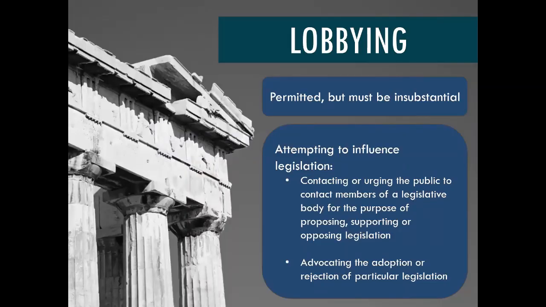So when we talk about lobbying, on the other hand, with respect to a 501c3 organization, we're referring to activities that attempt to influence legislation. And in general, a 501c3 organization can engage in some lobbying, but lobbying activities that exceed the substantial part and expenditure tests can jeopardize an organization's tax-exempt status.